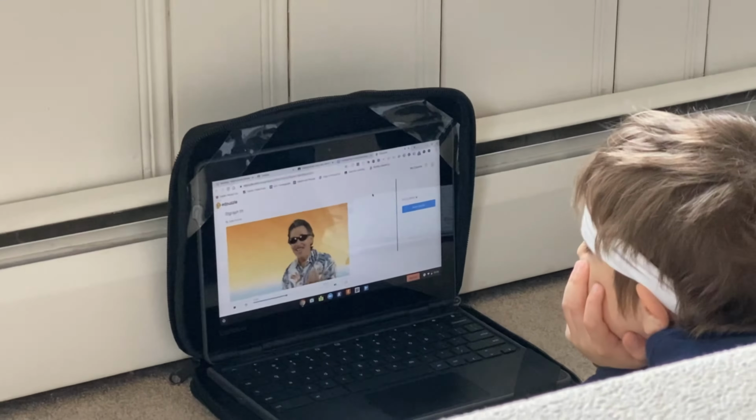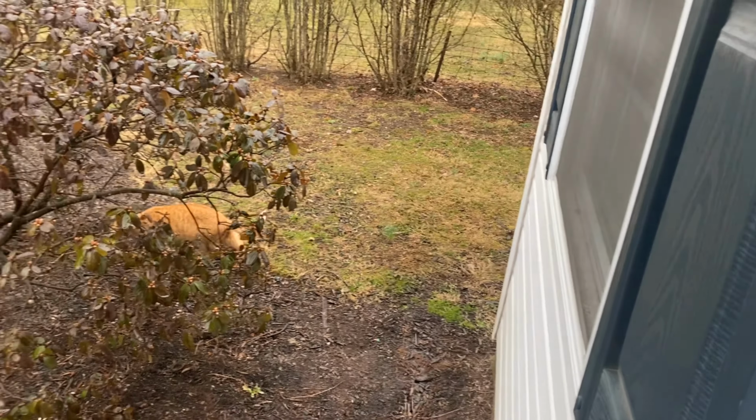Going to see what Shitten thinks of the rain for the first time. As my exposure goes absolutely wild. What the hell? You really don't care? I thought you'd come running right back in.